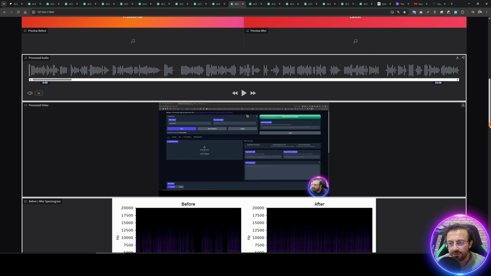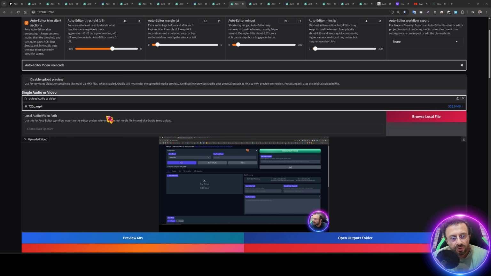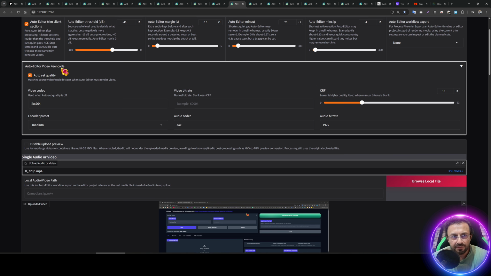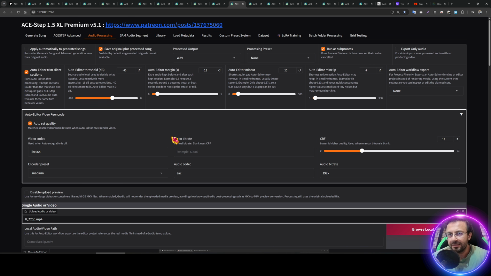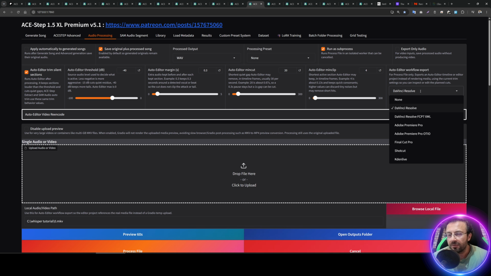You can use this feature, upload a video and get trimmed output. You can set the re-encode values from here, but it will automatically try to match the original video and you don't even need this. You can export only audio, or you can export as a workflow, which I am using normally. DaVinci Resolve Export.